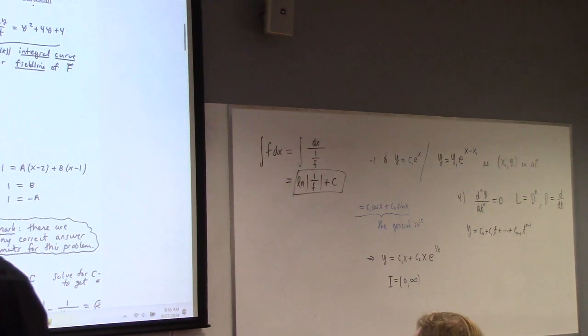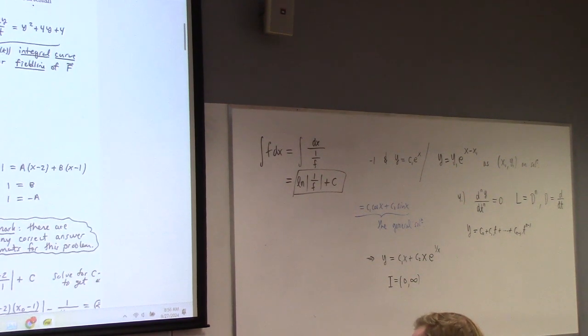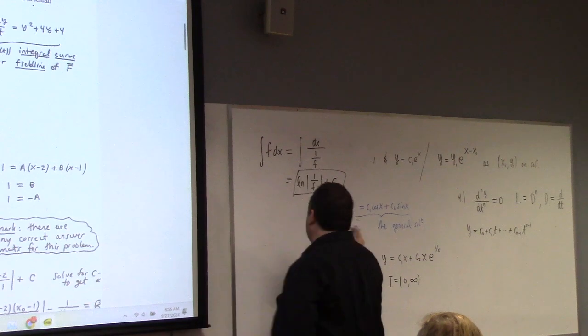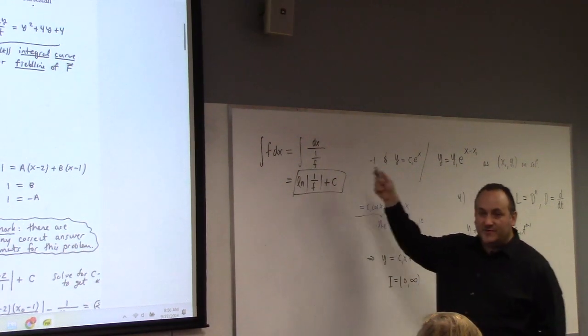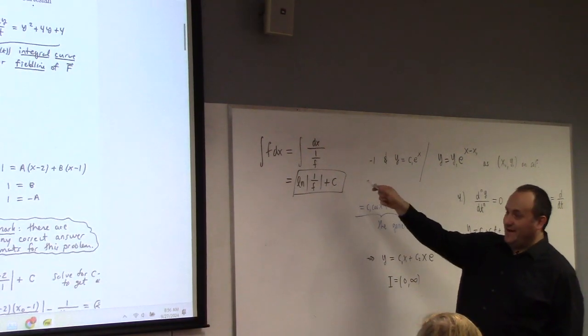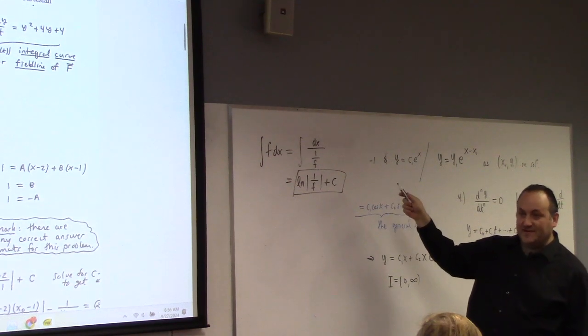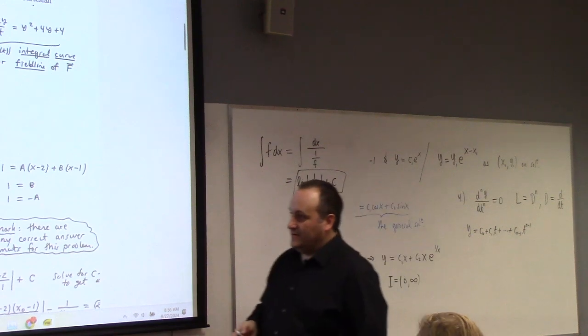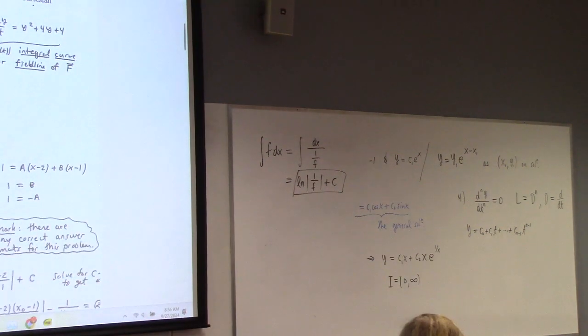Is this true? This is not true, because the only time that you could integrate a reciprocal and get a natural log is when the reciprocal is just x, or x plus a constant. This is absolute nonsense, and it says to me I don't care about calculus 2 whatsoever. This is offensive. Do not do this. Goodness. All right. Sorry.